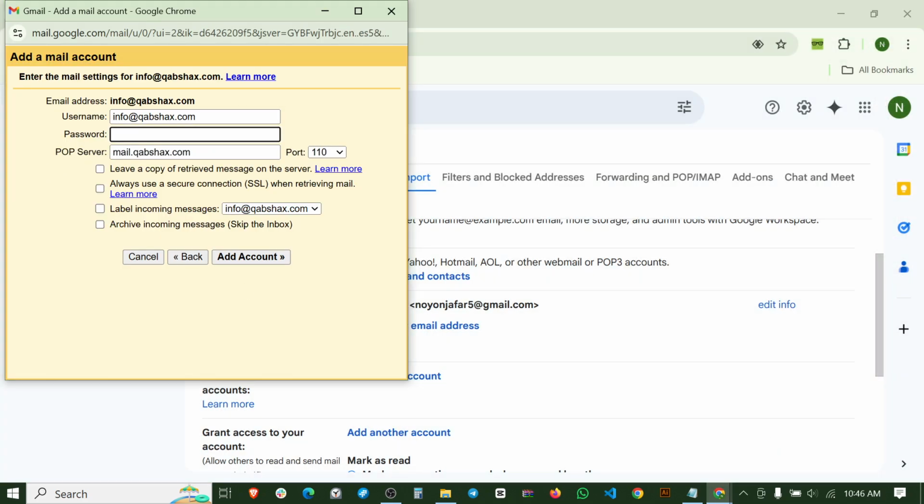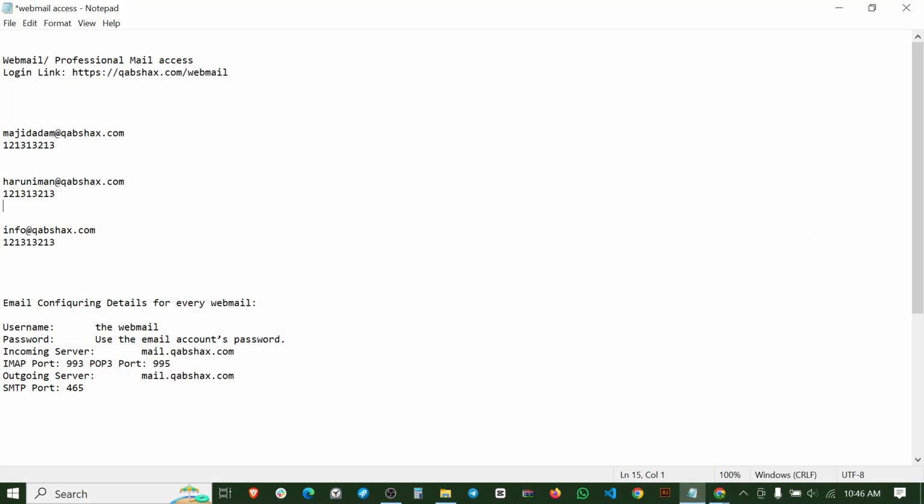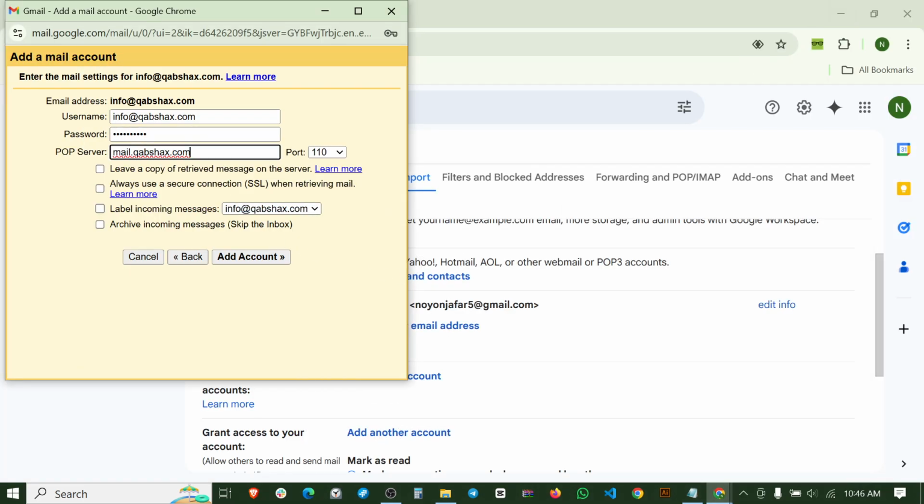Okay, now I am going to paste the password, and now we have to copy our pop server. You can find this pop server here. You can see this is the incoming server and outgoing server. There is a little line. Just copy this line from the mail dot your domain.com. Just copy this one. You remember, we do not have to copy this empty area, spaces. So it's already taken the original one, but I am removing it and I'm pasting it, so there will be no error.